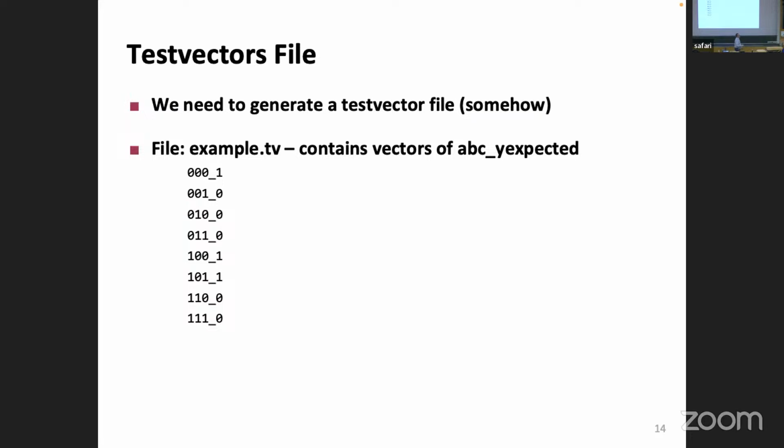Well, the somehow could be that I use a golden model. It could be that I picked someone extremely smart or someone who has way too much time and given him all the possible inputs, he sat down and calculated this. In our case, because the silly function is so simple, there are 8 possible inputs, all of them are here, and I calculated, so this is ABC, this is Y. There's a function for it, it wasn't so difficult to calculate, but you can see, regardless of how large and complex the number of inputs are, if I have, I agree.